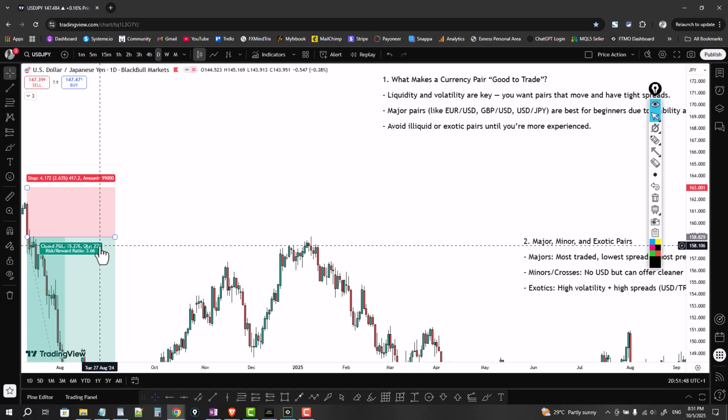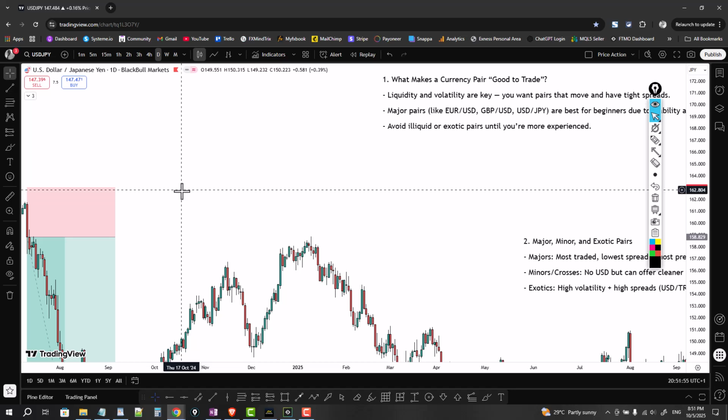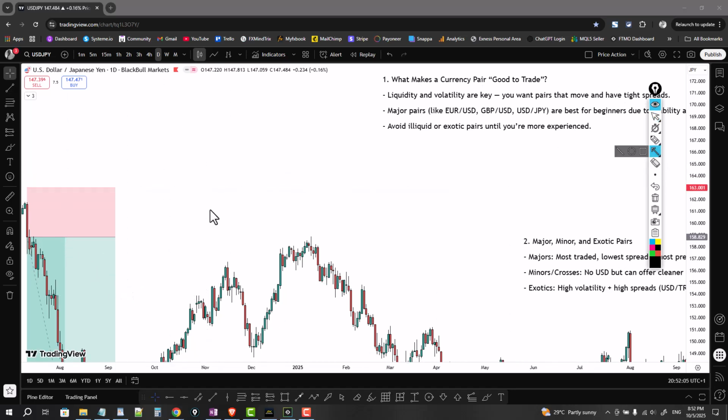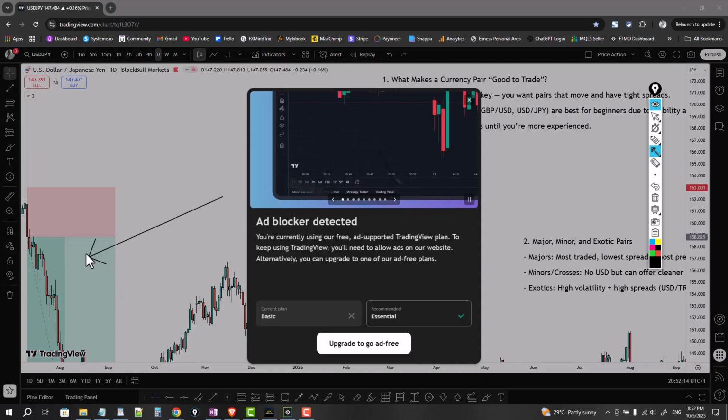And volatility is the movement of that asset. And we need movement in trading. Whenever we're trading an instrument, we need movement to actually be able to either make money on a trade or quickly lose money on a trade. We cannot win 100% of the trades we take. Just because, based on our analysis, we see that a currency pair is about to go down and we sell it, this does not mean that every single time it is going to go in our direction. Obviously, there are times when it will go in our favor and there are times when it will go against us. So this is just what it is. Now, this was the first criteria.